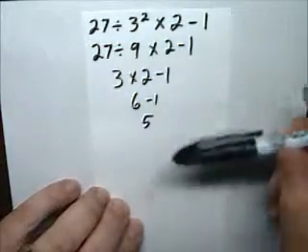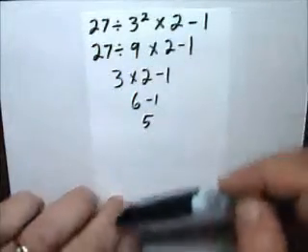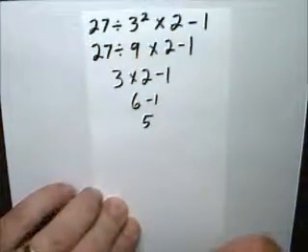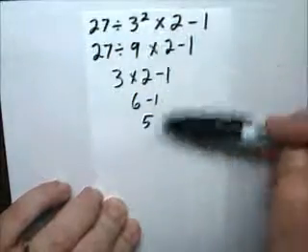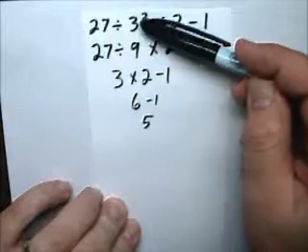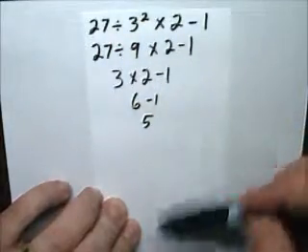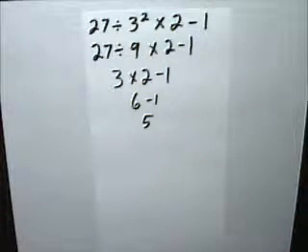And hopefully you see that if you do one piece of arithmetic per line, it is very difficult to goof these up. If you try to do a lot of things at once, like if you tried to do this in your head, and then you get this in your head, and then you try to do all this in your head, you're just giving yourself too many opportunities to make a mistake.